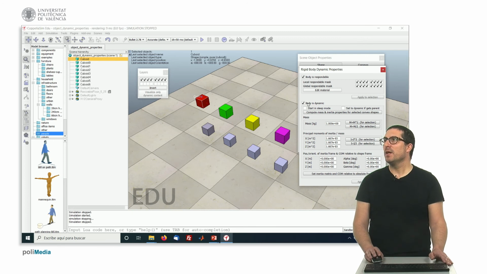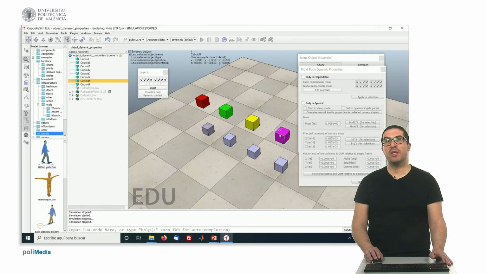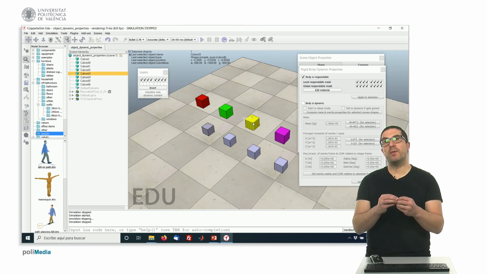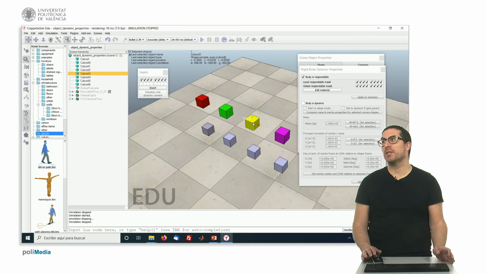Okay, so let's see exactly what we have in this scene that I have prepared for you. Let's start with this object. This is a non-respondable and static object, so it won't move. And this is also a non-respondable static object, so they won't move at all. This one here is respondable, which means that if someone collides with it, it will generate a reaction force, but only if the other object is also respondable. But it's static, so it won't move either. This one is also respondable and static, so it won't move.